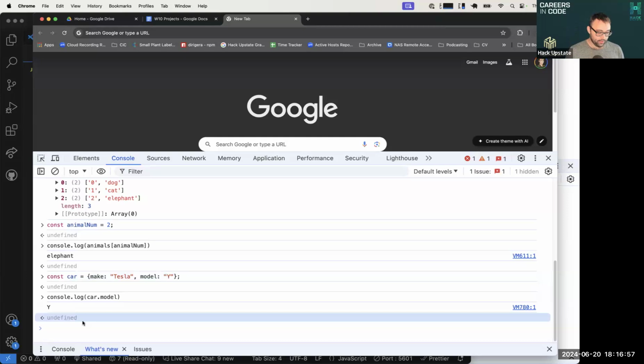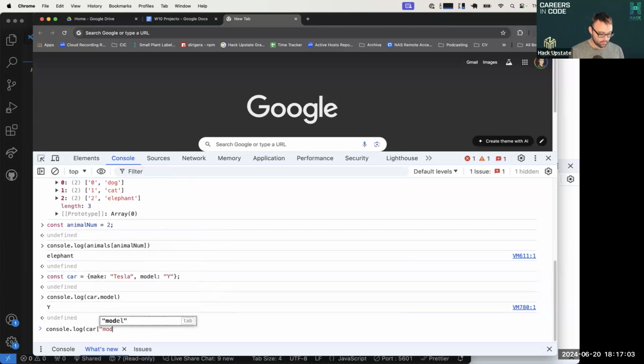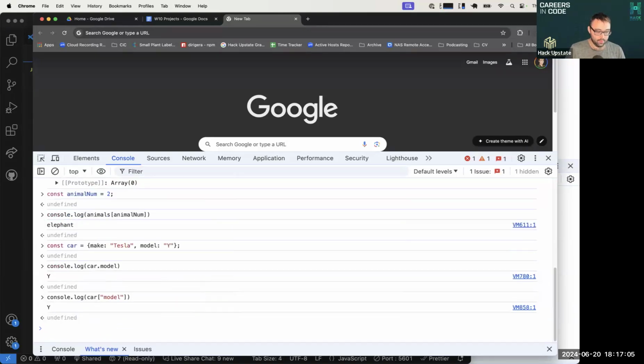However, I can also log out and that does the exact same thing. Well, why would we ever want to use bracket notation when it has 2 extra characters? I need to put it in quotes so it knows, oh, I'm trying to access the key of model. I'm trying to get the value out of that. Well, in general, dot notation is preferred because it's just, well, it's 4 less characters, right? I'm not putting the, well, 3 less characters, I guess. But anyway, I'm not putting quotes. I'm not putting the bracket notation in.